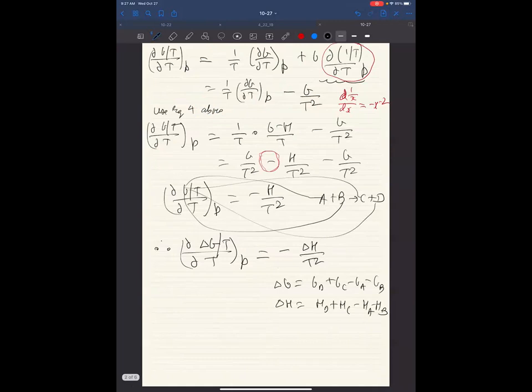So we did our Gibbs-Helmholtz equation, which connects delta G and delta H. And as one of you pointed out, you have to manipulate it in order for it to be very useful, but you have a relation. It's a differential equation that you can solve and do things with it. And in the next homework, probably I will have a problem that you can use to work with this. Okay, so the next thing I want to talk about is this question of G versus P.